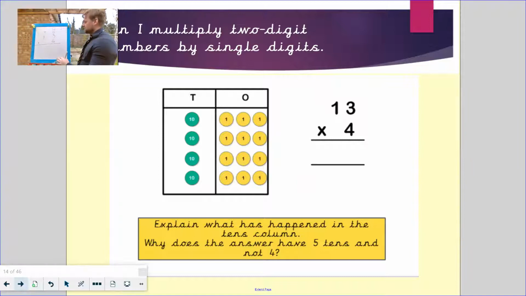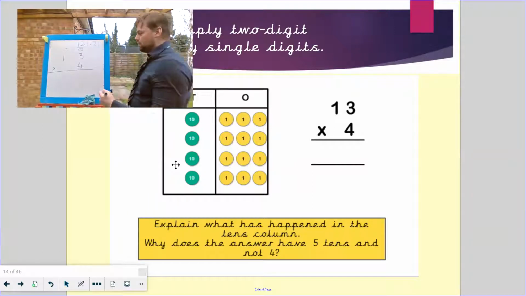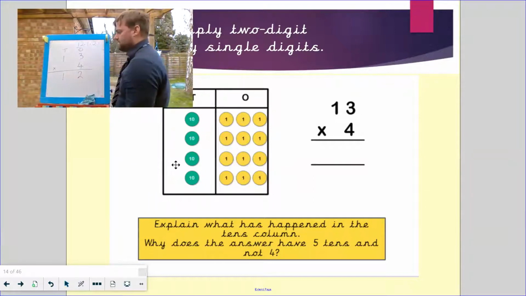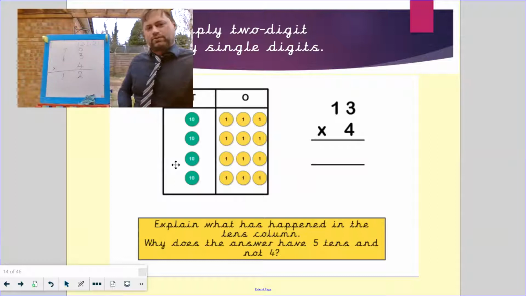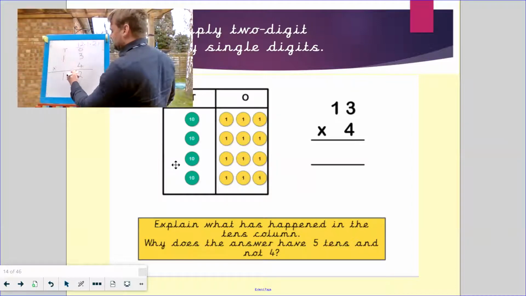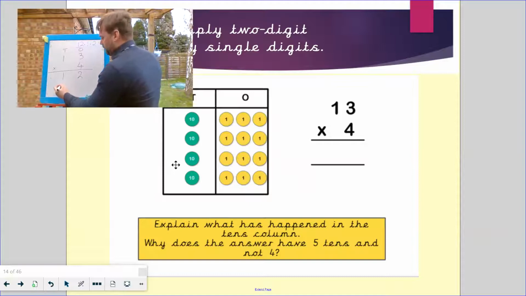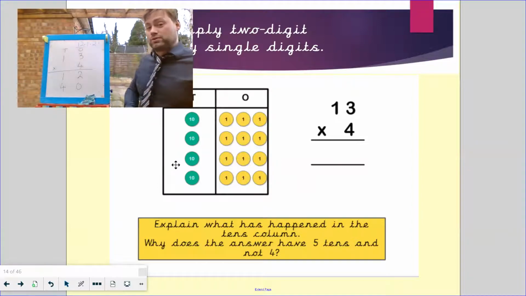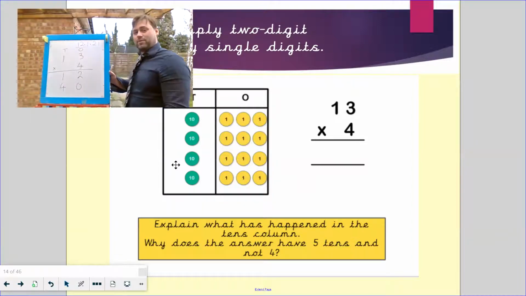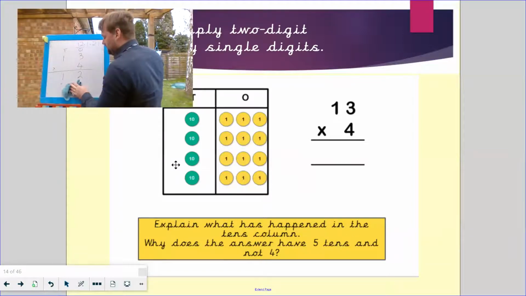But when we write our answer into our box here, we do have a problem because we can't do that. We don't really want to be writing 12 there and then doing 10 times 4 to give us 40 and writing that there and then having to add up. We are doing a formal shortened method of multiplication. So this way we were doing the other day, but we don't want to be doing that now. There is a shorter way of doing it.